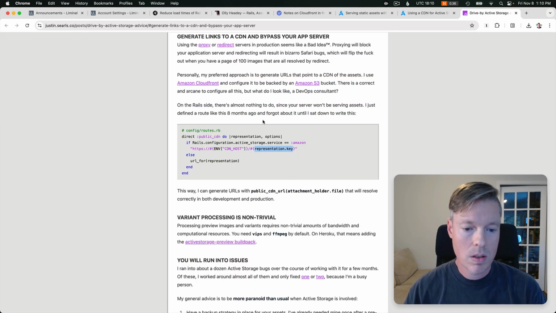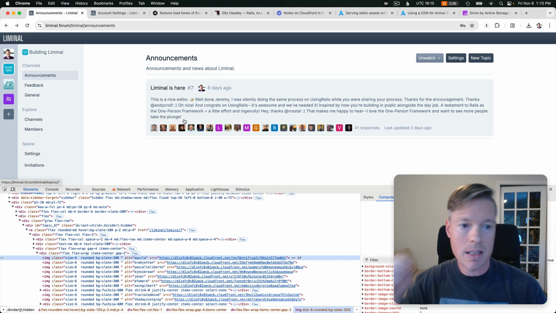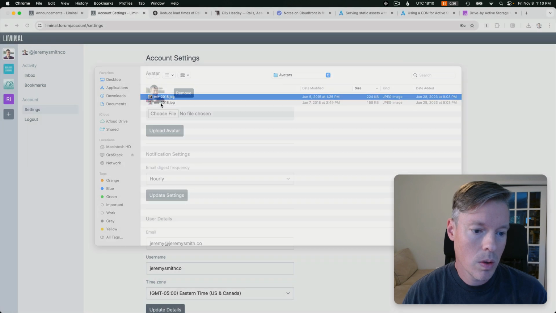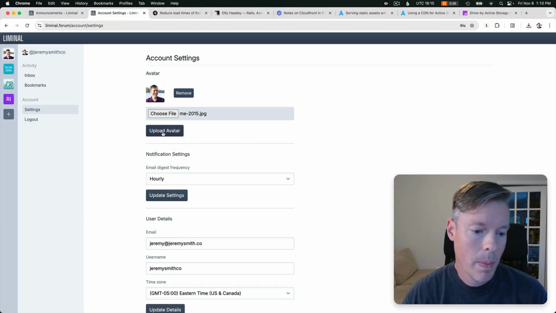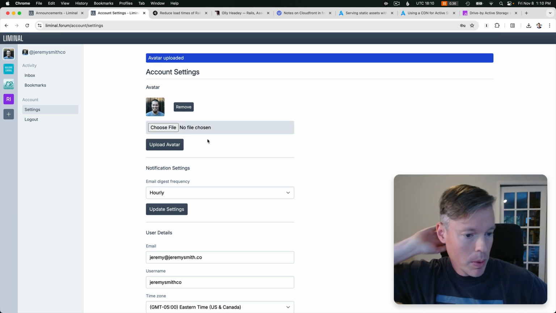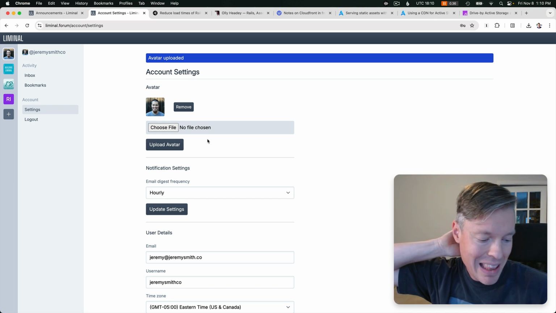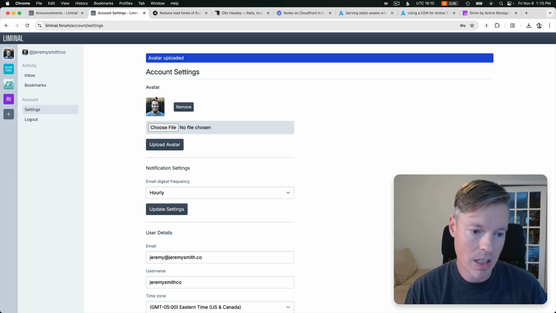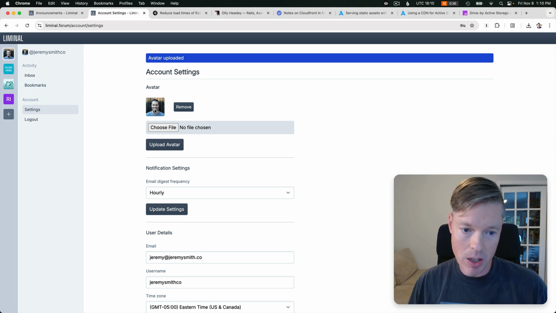And the only issue with that is if you go to upload a new avatar here, for example, as soon as you hit upload, all right, that took a second, but as soon as you hit upload, the variant that you're using for the attachment may not have been generated yet.